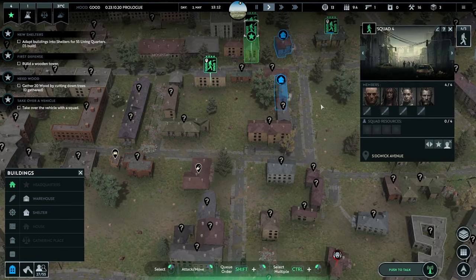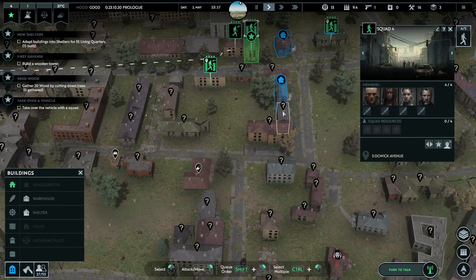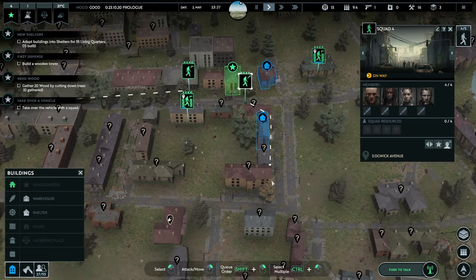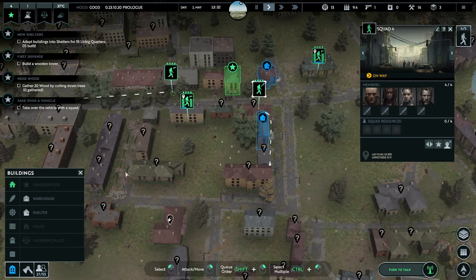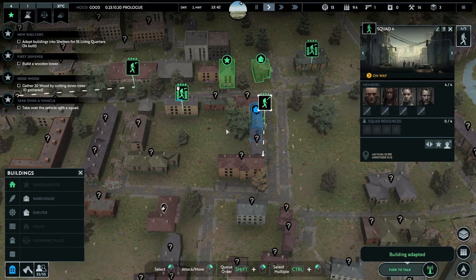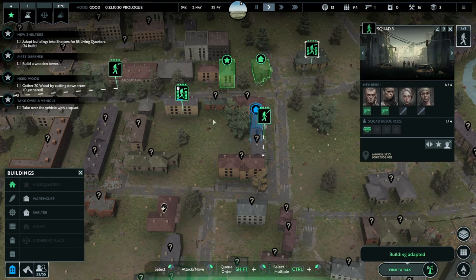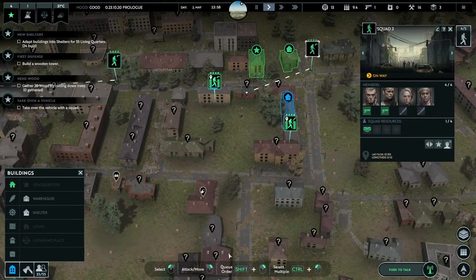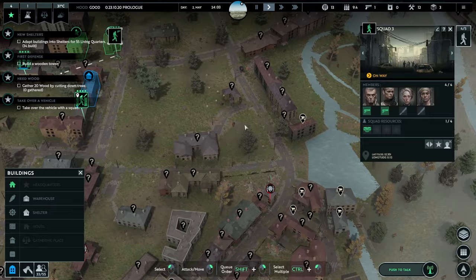Let's create another squad. These ain't got any weapons on them though, they've only got machetes. We're on the move. Right, let's clear all these out. I could build all these into like shelters. Building clear. Building adapted. Ready for action. Get this, and then maybe we could have this as like a little living area around here, build some fences around.